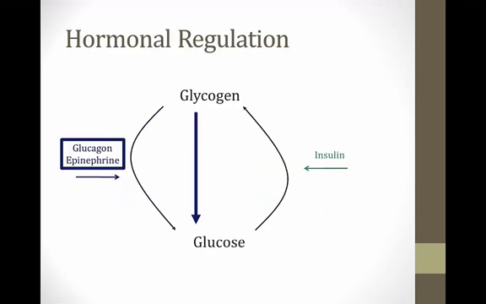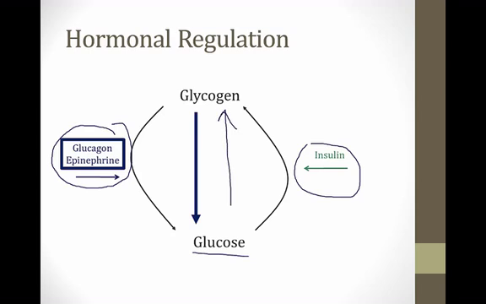Now I'm going to talk about the hormonal regulation of glycogen synthesis and breakdown. And the hormones that act on this process have a complicated second messenger system that can be very confusing to remember. I'm going to try to make it very clear for you in a couple of slides so that it sticks in your mind. First of all, you need to recognize that glucagon and epinephrine are elevated in times of fasting or fight or flight, and therefore they favor the breakdown of glycogen into glucose. Insulin, on the other hand, is elevated in the fed state when blood sugar levels are high, and therefore insulin favors the synthesis of glycogen from glucose.